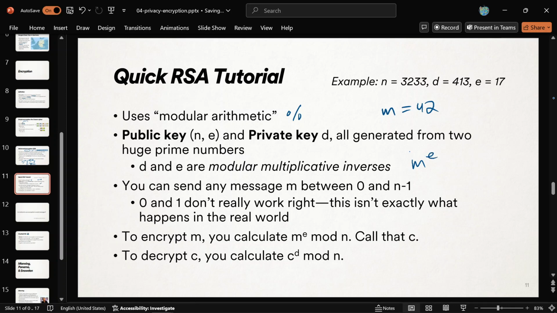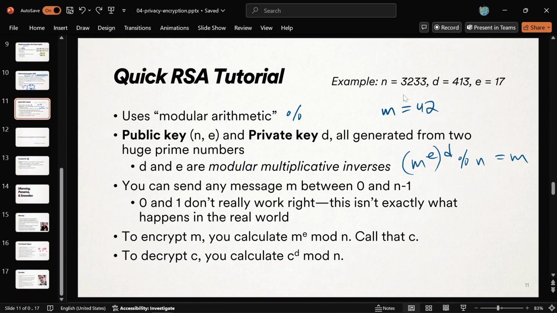It's if you take m to the power of e, and then you take it to the power of d again, and then you do mod n on it, then it becomes equal to m again. It'll shrink it back down and become the original message. Because really it's a much huger number than m, but the second you do the modulus on it, it somehow brings it back. That's what it means to be a modular multiplicative inverse. All right? So that's the secret. That's what we're going to exploit now. So it's just some cool number theory involved here, but that's what it gives us.